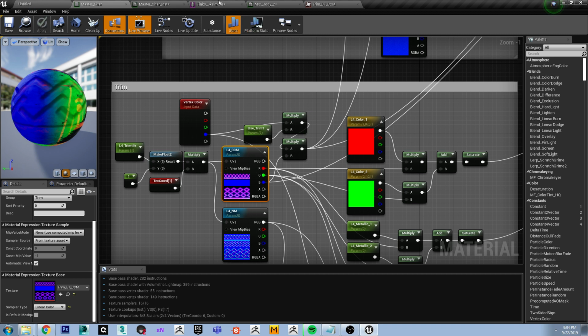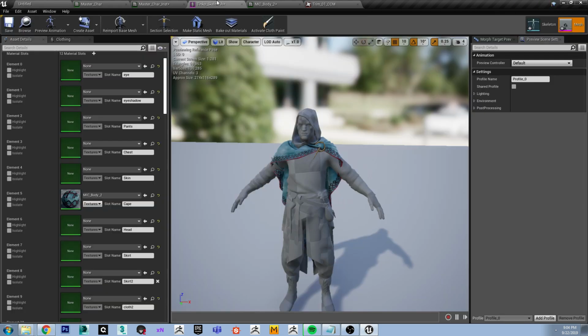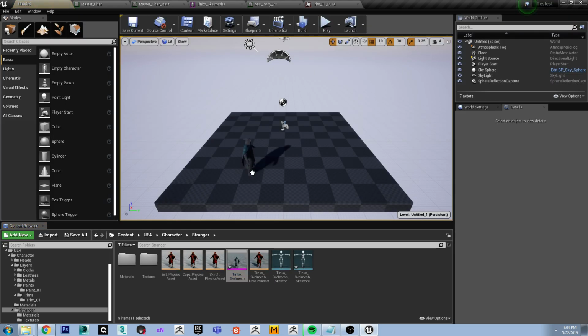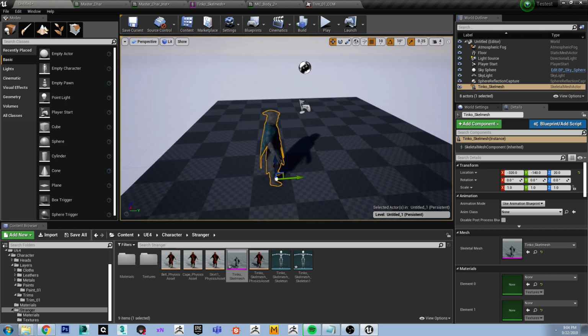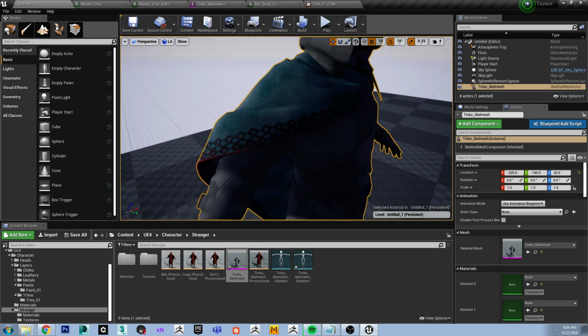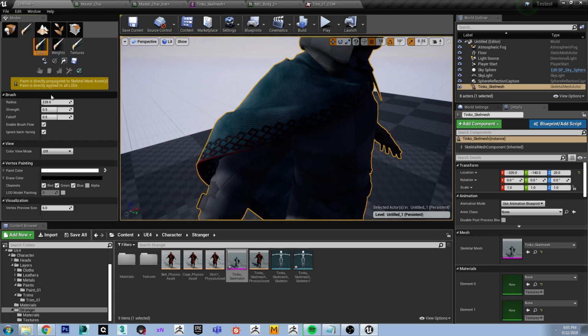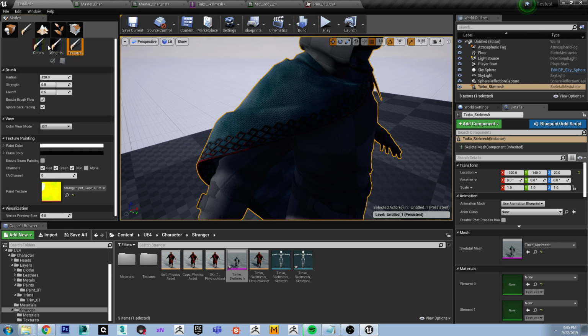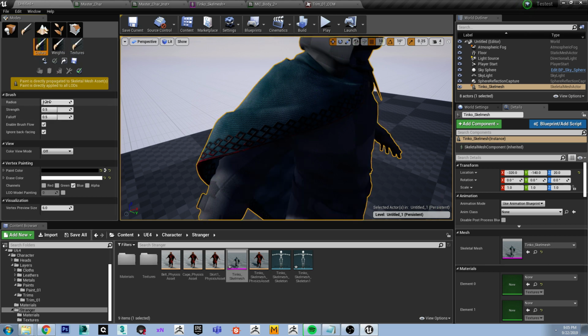So if I were to quickly modify this mesh, and paint a blue color on it, or black in the blue channel, you can see how the color on the trim disappears and only the normal map is left.